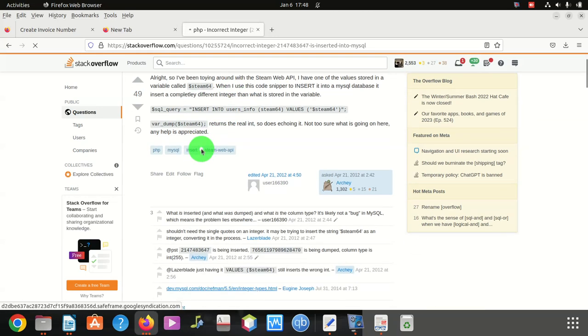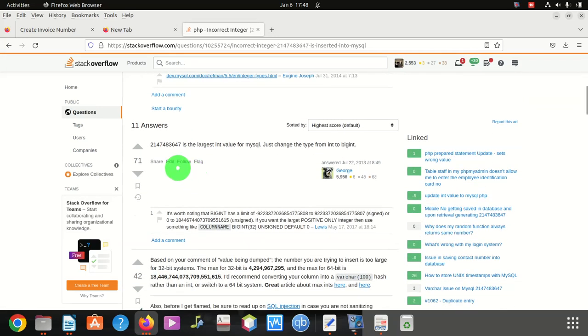You can see even this guy saying the same thing: it is the largest value for MySQL. You can see this is the largest number. So it means you have to create a number which is less, or create what they call a Bigint.